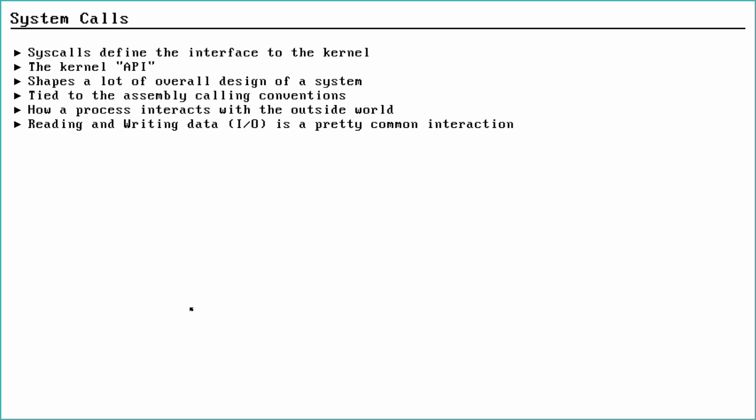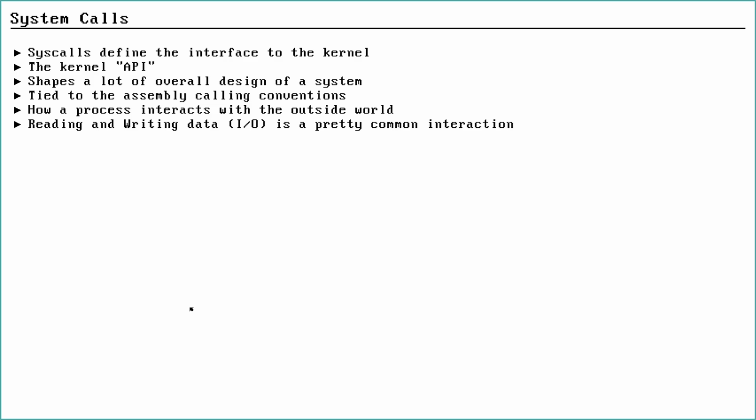It's what I think lends the most to how Plan 9 differs from Unix or Linux as it is today, and I think the core design of it influences a lot of how the design of the system comes out of that. In order to talk about this first, though, we have to start back from the basics. Let's talk about system calls.